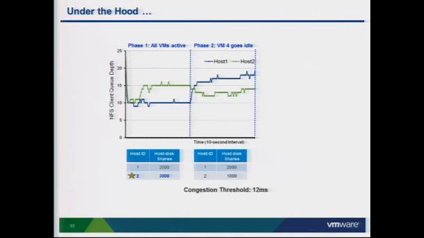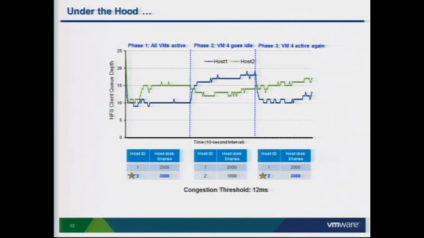Now, as soon as one VM becomes idle, the effective shares of host 2, which was running 2 VMs, one with 1,000 shares, the other with 2,000, essentially went to 1,000 because the 2,000 shares VM is inactive. As the effective shares go down, the QDepth pattern reversed: host 1 is now getting much higher QDepth than host 2. Again, when the VM becomes active, you can see that the QDepth again becomes in ratio 2:3. And this is the actual timeline we are showing, which tells you how fast the feature reacts. If it took some time, let's say 4, 8, or 10 seconds, that's the time it would take to gradually come to the equilibrium where you expect it to be.